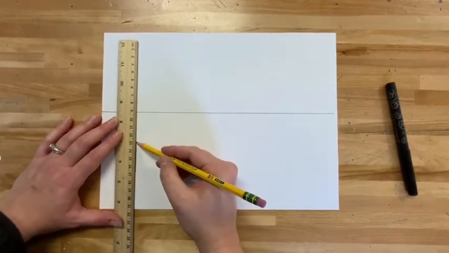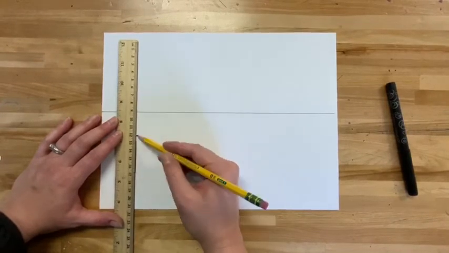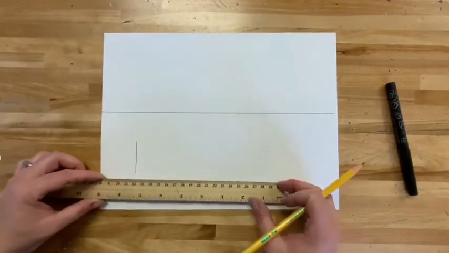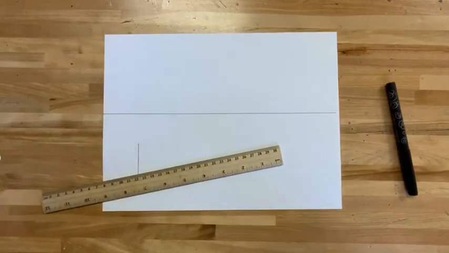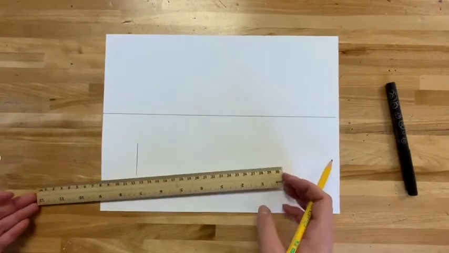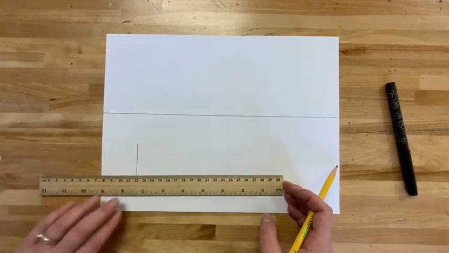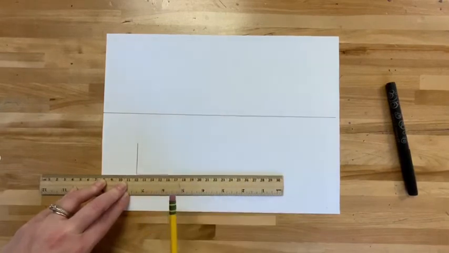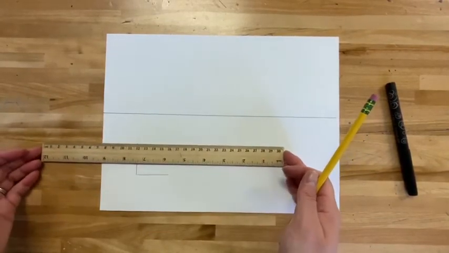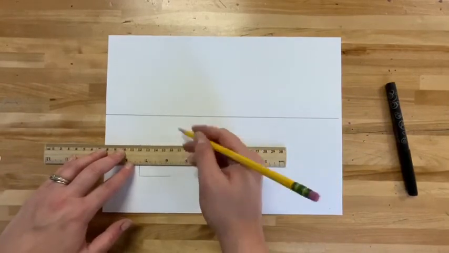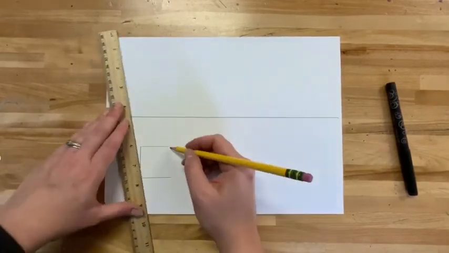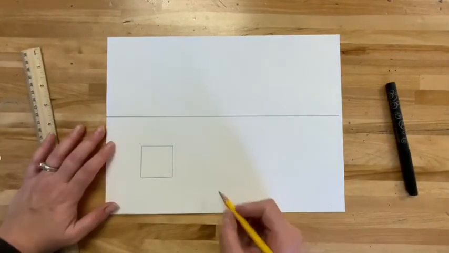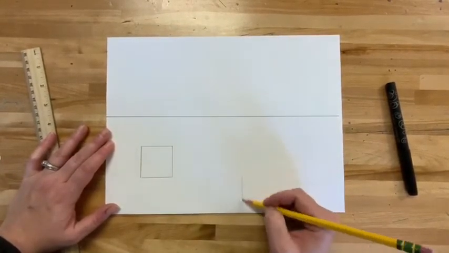So I'm going to go down here and I'm going to use my ruler and I'm going to make a square. So I'm looking at my ruler and I went from the 13th centimeter to 17th. So that's one, two, three, four centimeters. So I'm going to turn my ruler. We want a nice right angle. So for my square, I'm going to line it up again and count one, two, three, four. And that's where my line is going to be. Then I'm going to move it up here and do the same thing. And then I just got to match up these lines and we should be pretty square. Is it perfect? Nope. And that's okay.